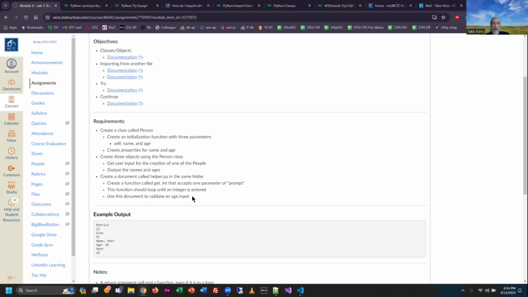So anytime that we're going to be trying to validate any sort of an input, we're going to reach this helper function so that we don't have to validate it in the code we're writing. We're going to use the helper thing. And really what we're doing is we're building a file that we're later going to import into our programs and utilize. All right, so let's get busy and do that.